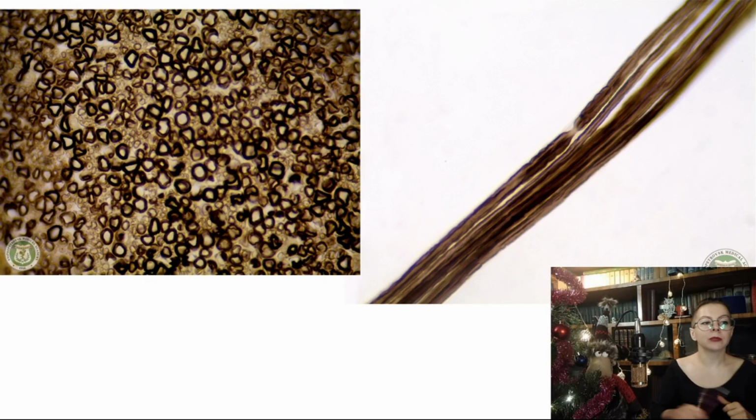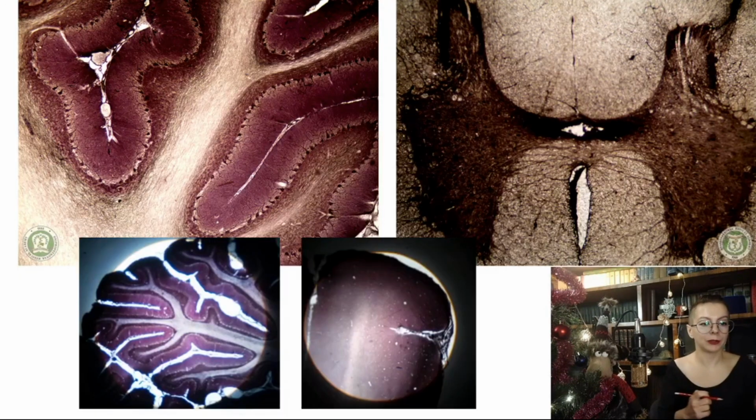Then the next specimen: these are myelinated nerve fibers, with the nodes of Ranvier. They could be sectioned longitudinally, or a transverse section could be given. So here we can see the myelin envelope in cross section, and here the same is sectioned longitudinally. They are stained with osmium, so they are of a special color, difficult to confuse with others.